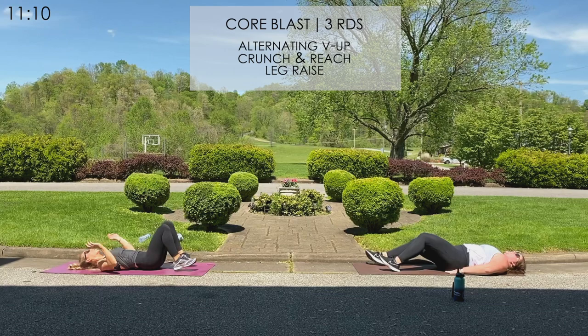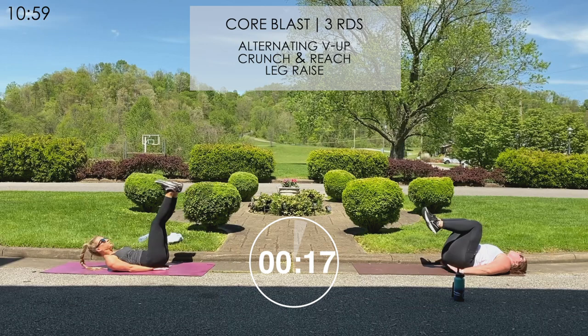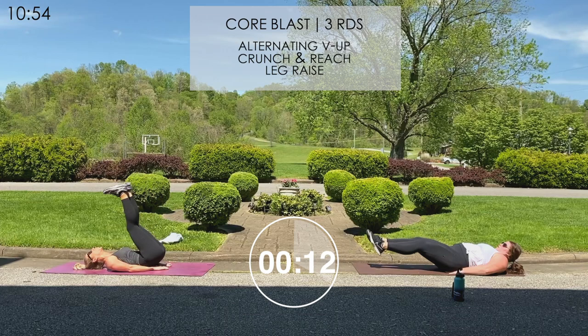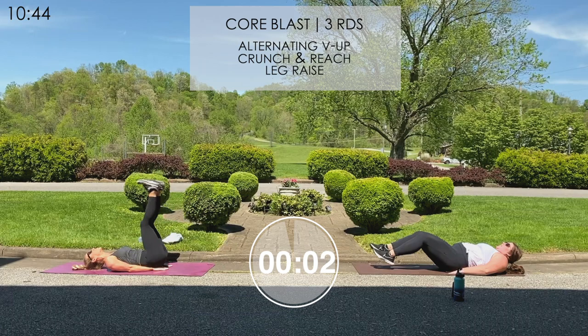We got that leg raise. All right, let's go. Last 20 seconds. You can do anything for 20 seconds. Hold on to it. Leg raise, if you can. In and out if you need to modify. Come on. 3, 2, 1. We are done with core.